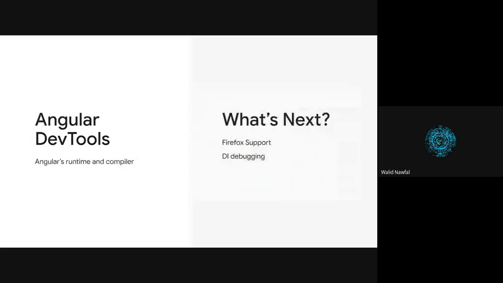Okay, so this is a very important thing that Angular has been discussing over the years, which is Firefox support for the Angular DevTools. I mean, we already introduced Chrome DevTools. So right now the team is working on introducing kind of the same DevTools. There are always changes because it's not the same engine between Chrome and Firefox.